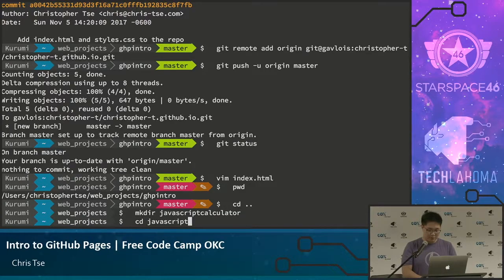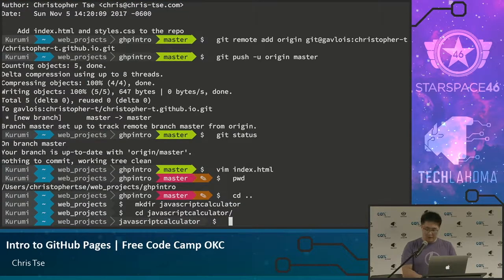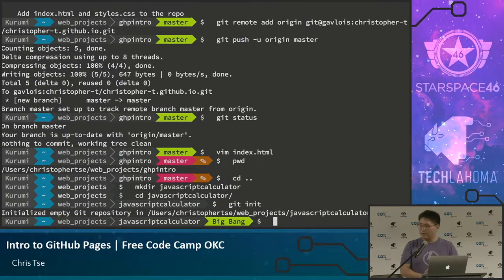And then I'll go into it, and then here I'll run git init again. This sets that up so this project is only for that repository. And so you shouldn't really have more than one project going on in the same repo unless they're somewhat related. There are some advanced features where you can use a Git repository within other Git repositories, but usually you want to avoid that. Does that answer the question?